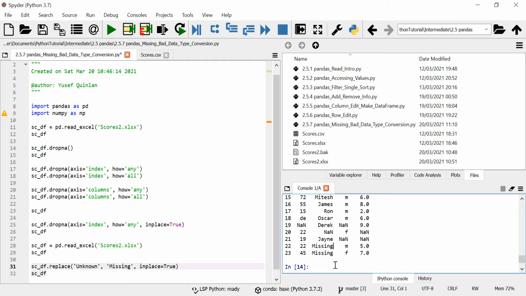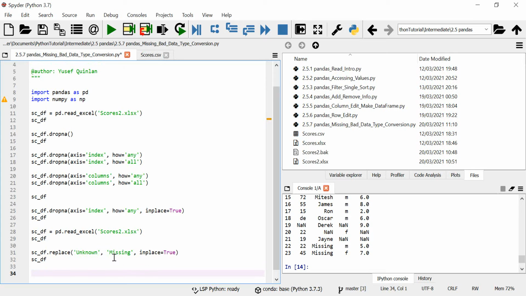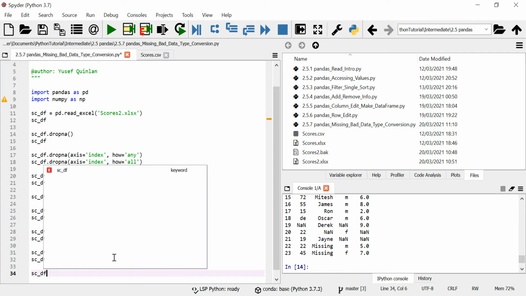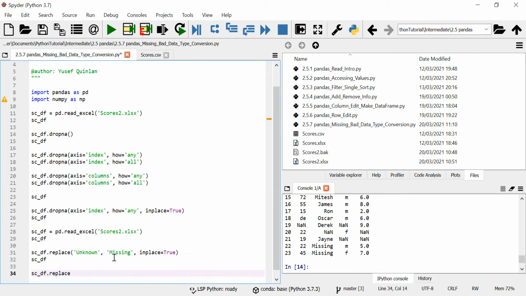What else could we possibly change? Well, we could undo that change entirely if we wanted to, and we could replace unknown values, or missing values, should I say, because they're now missing values, with np.nan, which has come from this np here, this numpy thing here.